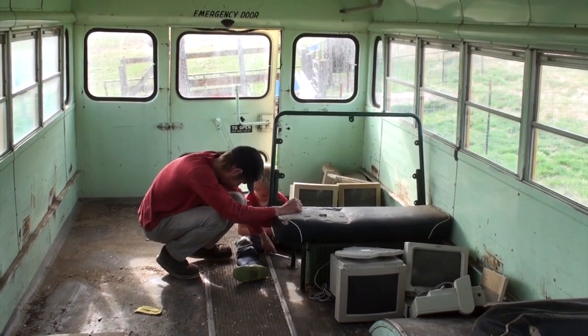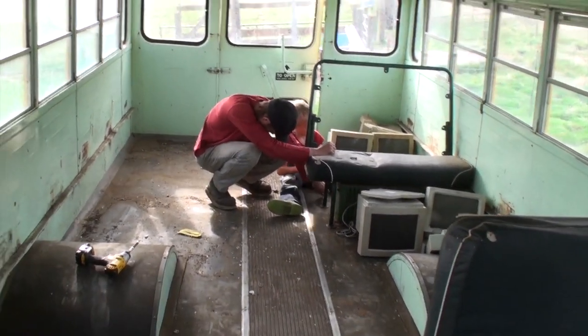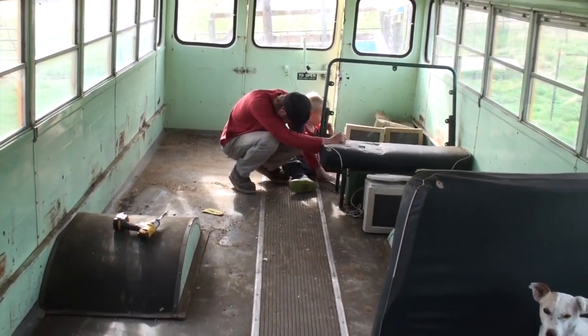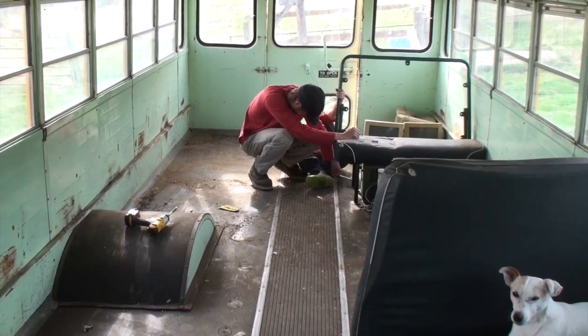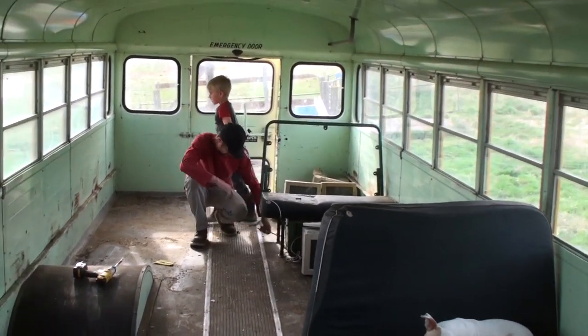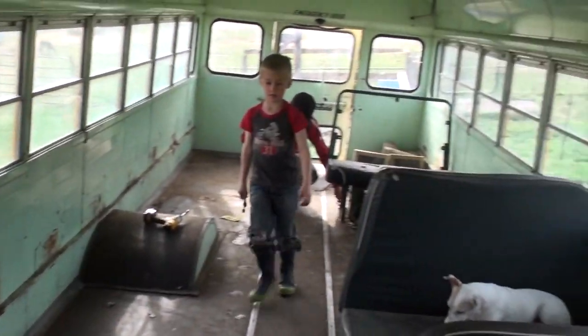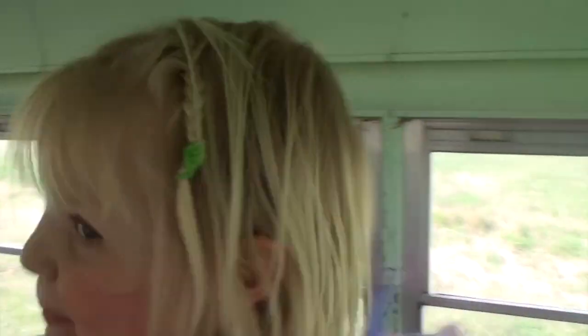All right, so we are at demo day one today, getting all the bus seats torn out. And you can see Lincoln and Matt are just going to town, getting them all done. Good job, Link. All right, we're done enough. Got our little helpers up here.